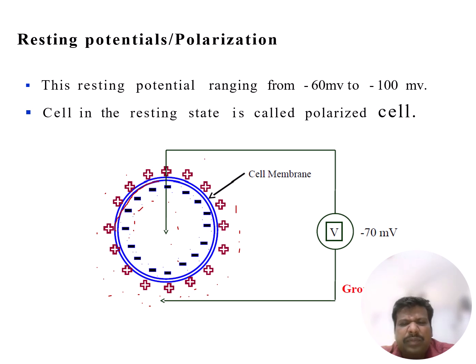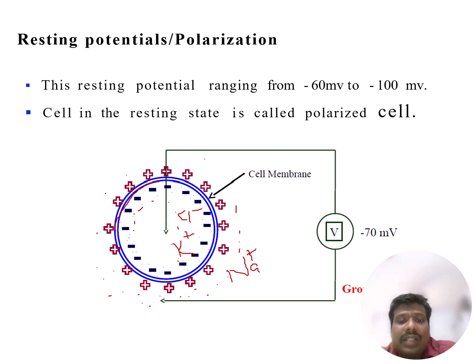Inside the cell membrane, potassium and chloride ions are higher in concentration compared with the outside. Outside, sodium ions are higher in concentration. Okay. Because the cell membrane allows the potassium and chloride ions but does not allow the sodium ions from outside the cell membrane to inside the cell membrane.